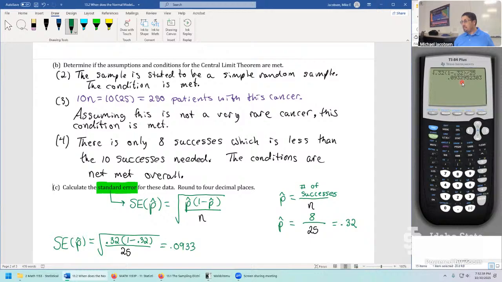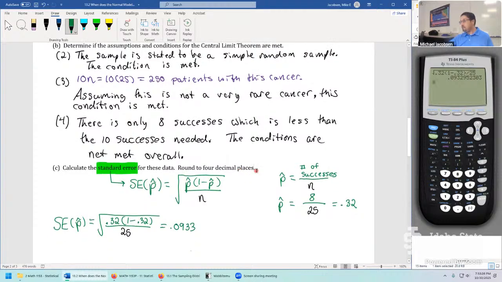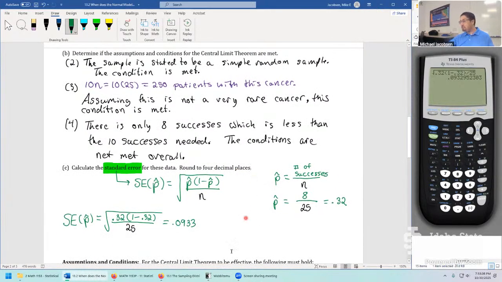Awesome. So if the conditions were met, we could move forward. We could actually compute the confidence interval, which would tell us the population proportion of people who would survive at least 5 years after this particular new treatment, whatever it is. But the conditions were not met, so we would have to actually stop right here. We compute standard error just for the sake of practice, but this problem would require some different kind of statistical method, and there are others out there that could handle data like this. Well, the major thing is about assumptions and conditions, so we'll try this out again on another problem.